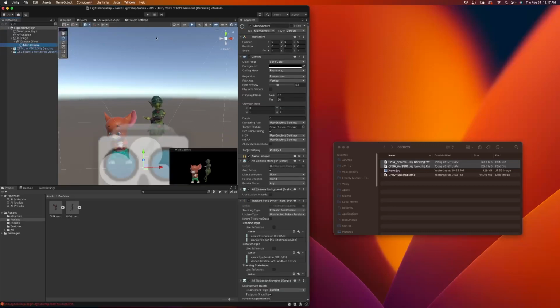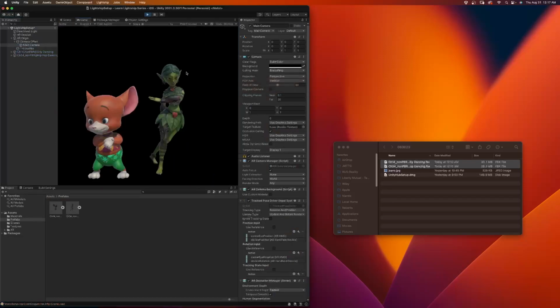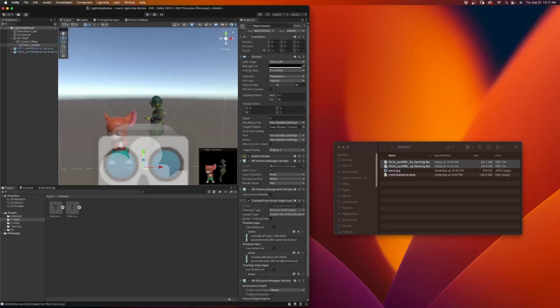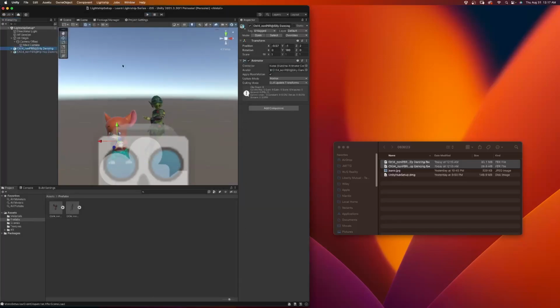So now this looks fine. If we press play, you'll notice the animation does not start. They're just kind of frozen. And we want the animation to play. Again, I'm going to show you a resource to kind of learn all these things, but for now you're just following me if you're brand new. So to get this animation to start, if we click on this guy, you can see it does not have an animation controller. Neither one of these. So you need an animation controller to play this animation.